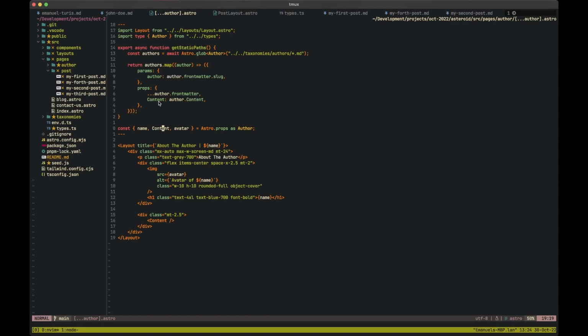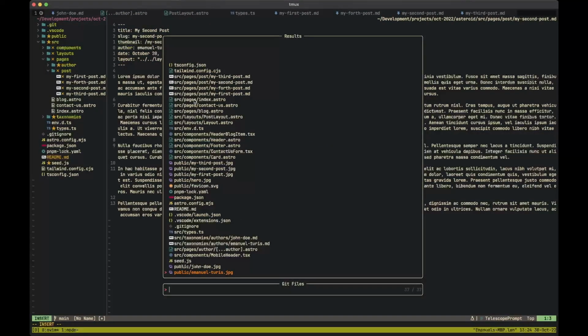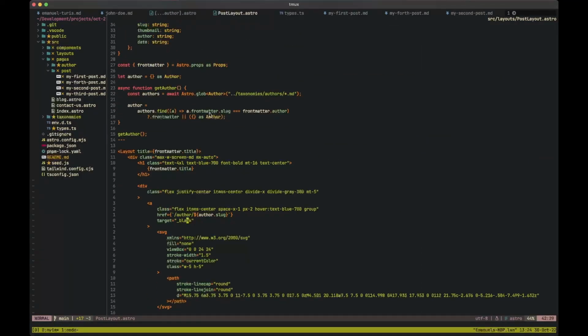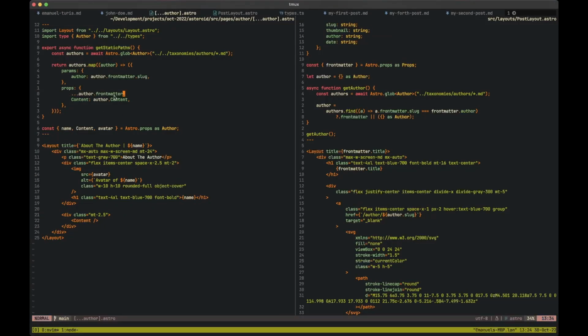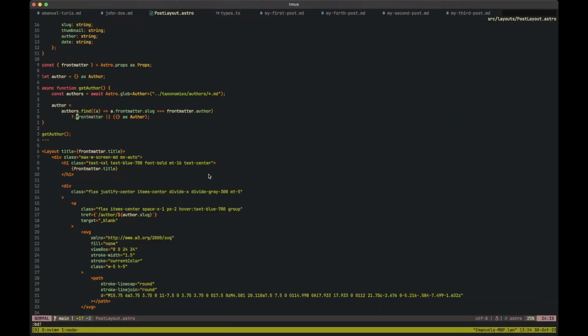So you could simply pass in the content as well, and then you would have all that content available to you inside of the layout. If you wanted to, instead of only passing in the front matter, you could do something similar to what we did in here, and spread the front matter information and then also pass in the content. So you could display the description about our offer, or you can use this exact same structure to apply it to a tag or even a category or any kind of taxonomies that you wish.